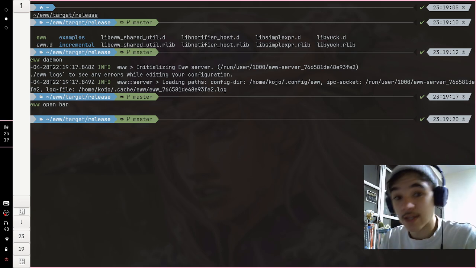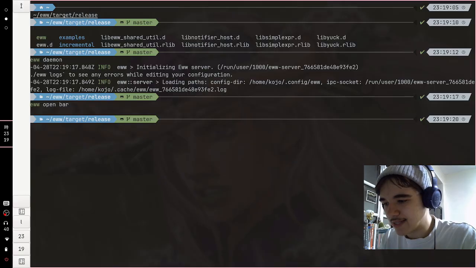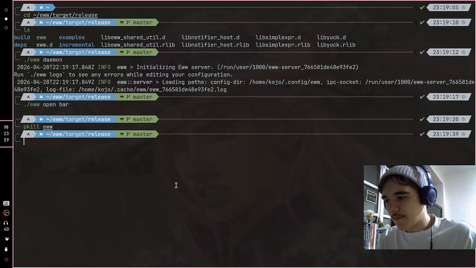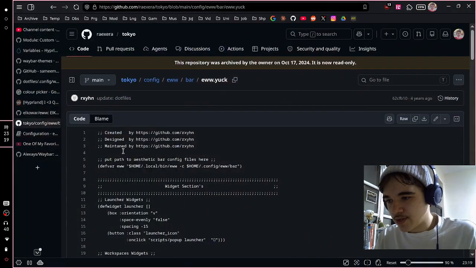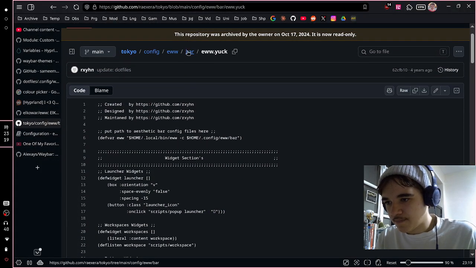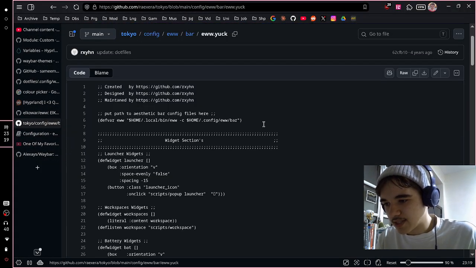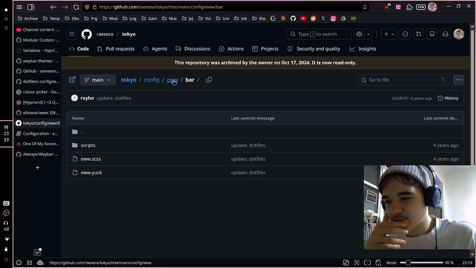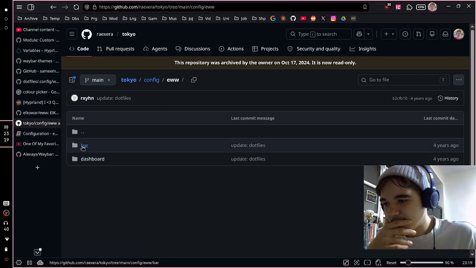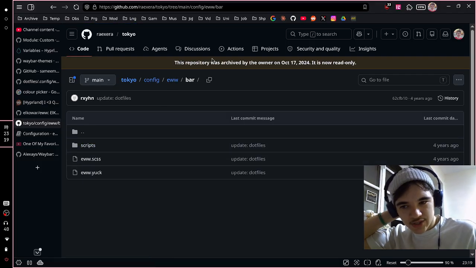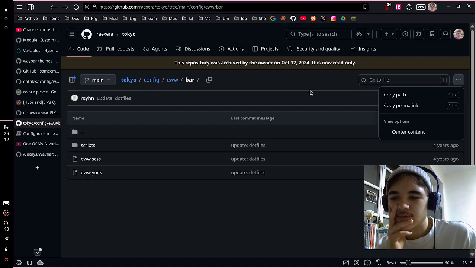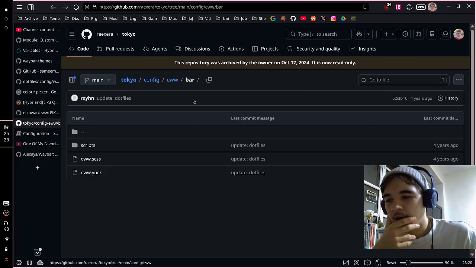So let me also open the SCSS file. And to kill this, I just do pkill EU. Yep. So let me go here. Also, I'm missing the scripts. In fact, I should probably just clone this, right? I guess that makes more sense. Okay, new plan. I'm gonna see if I can just clone this instead. The thing is, I think I can only clone the entire thing, and not just a certain folder.